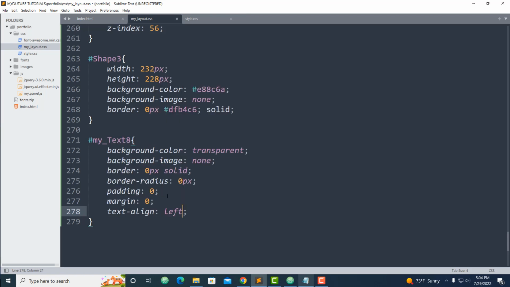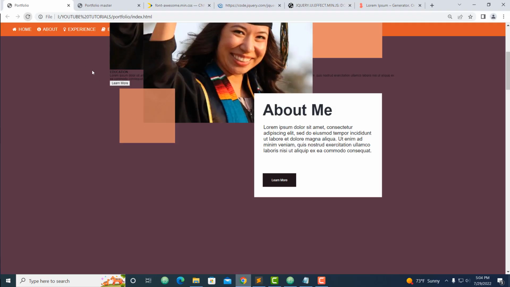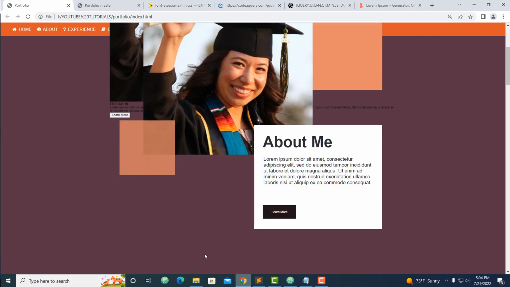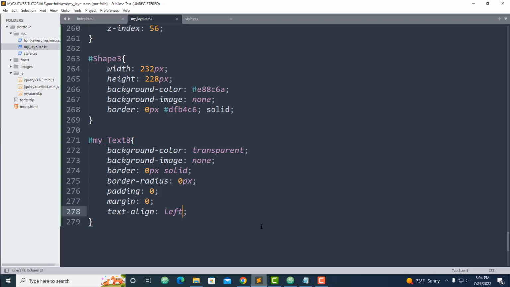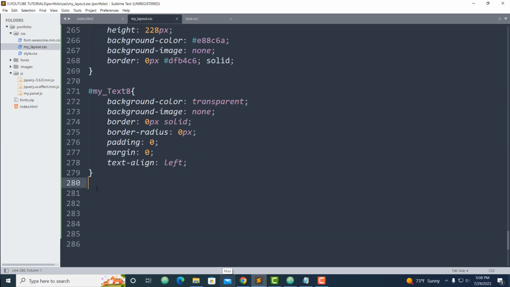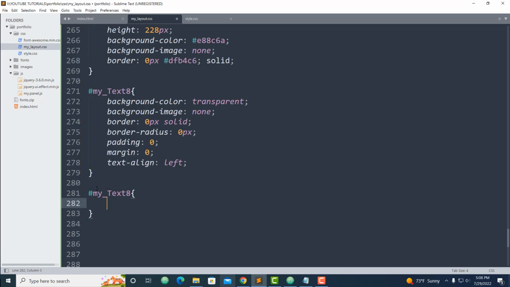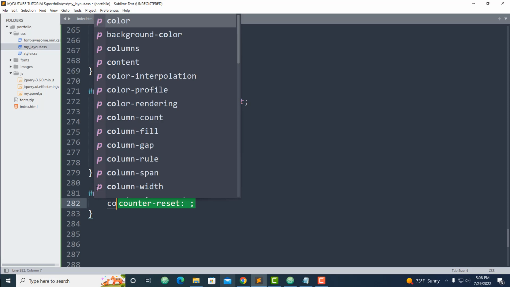Our text align left. Save everything and refresh it. Let's push this down because I don't want to keep this at the top. Let's push this down more for my text 8. My text 8 needs more code.